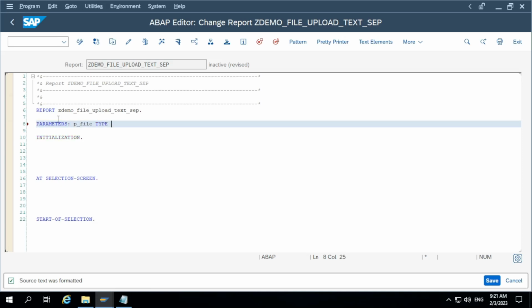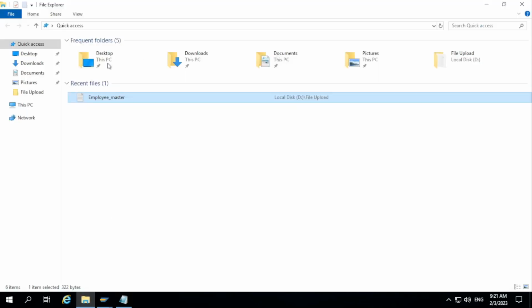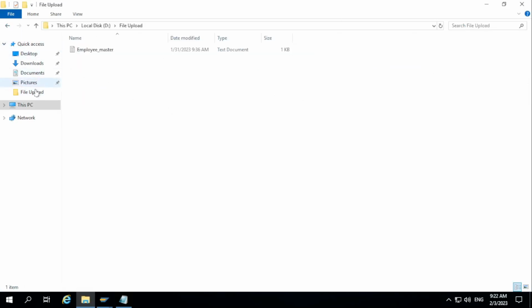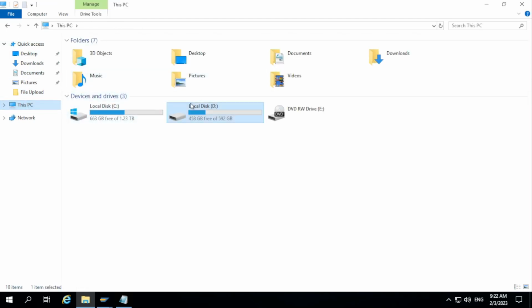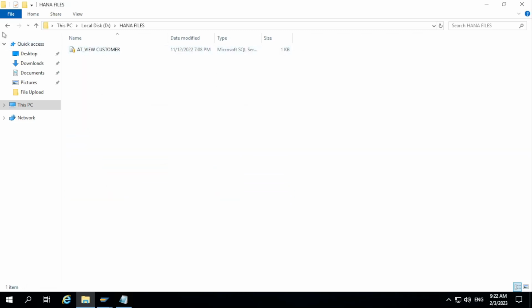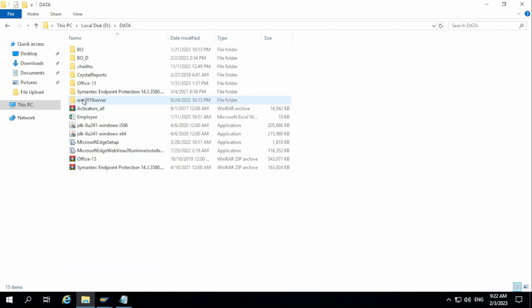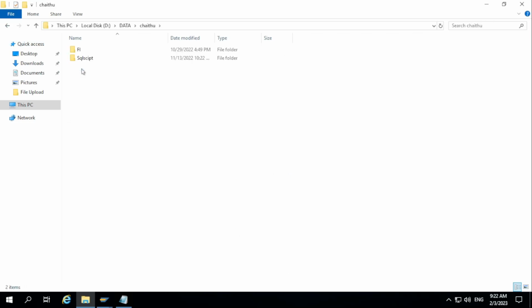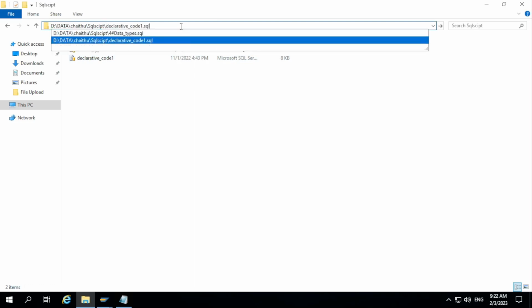So we don't know the file length. We don't know the exact file name length. It depends on the file name and the folder paths. If you have more folder paths, if you see that file path, the file length is more.